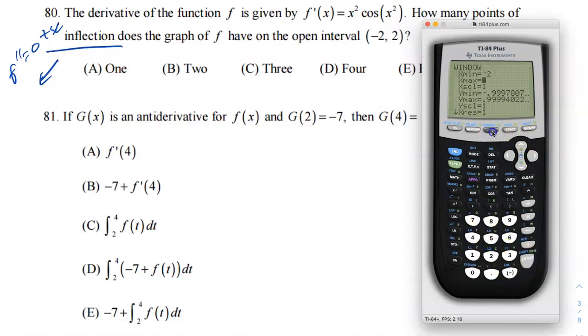Like that. I'll put the zoom fit again, which is 0, I believe, to see how it graphs it for me. So I get something like this. Now, this is from -2 to 2. Keep in mind it says how many, not find them. It says how many. And then also keep in mind that we're on the first derivative.